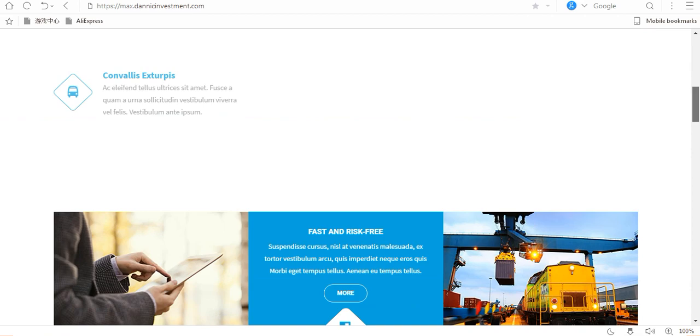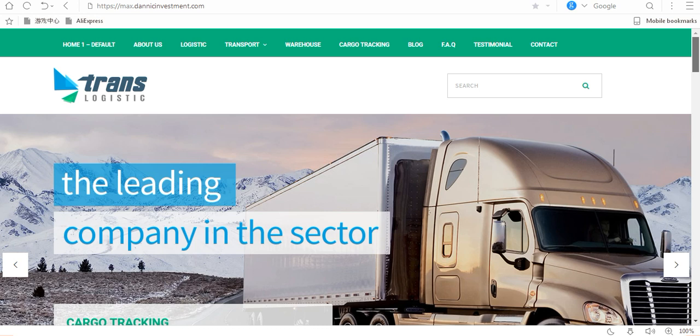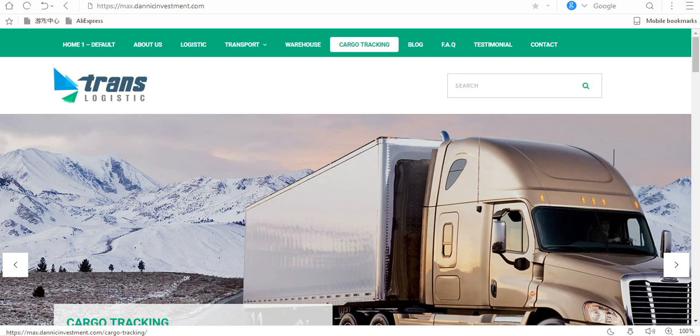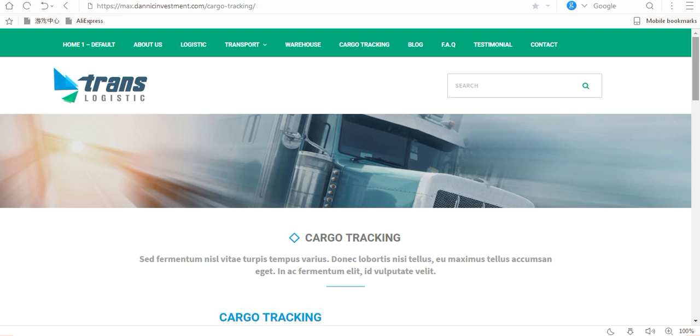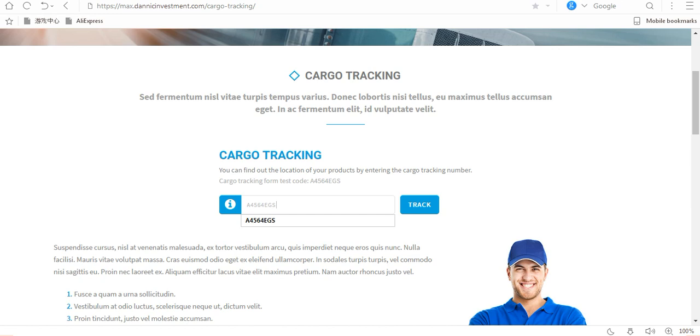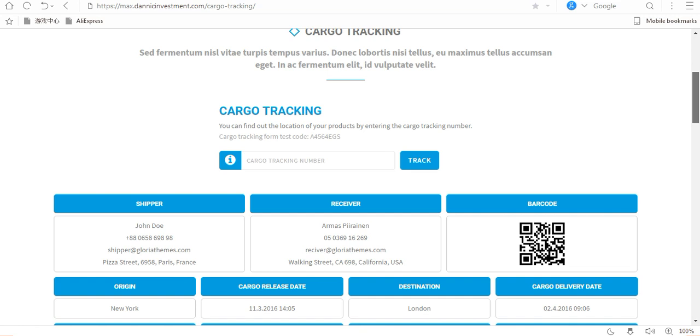So you see, okay, I think we have not activated that. So I will just go in now and activate it, or I can easily come down to this tracking area. There's a menu here which I have already designed, so I can click on that tracking menu so that I can be able to perform that function. Then I can just enter this tracking code. So as I enter the tracking code, it tracks out that service for me. So you see now, this is the tracking area.